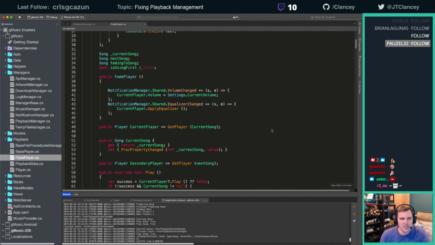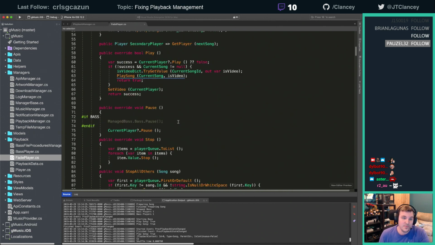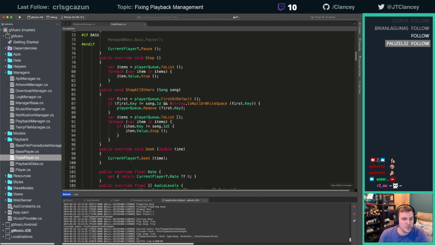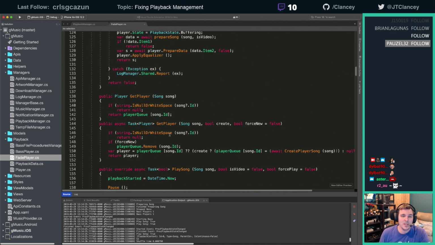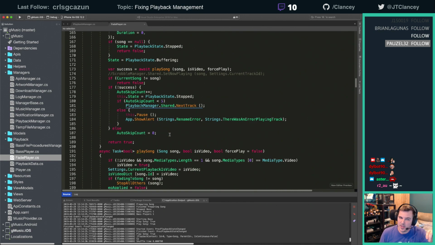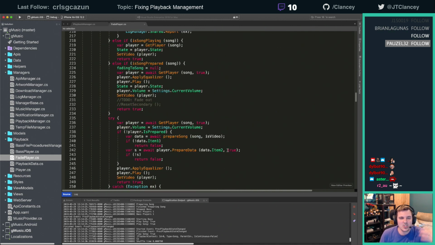Well, potentially native, but either way, the playback things. And its job is to take care of fading between songs when the song's almost over. Its job is to deal with prepping the songs, getting them ready, as well as queuing up the next song, so that way it's already downloaded when it's ready. And its job is to take care of all this stuff.